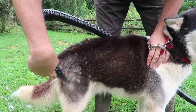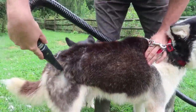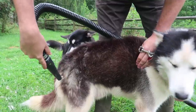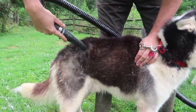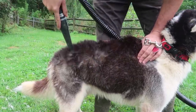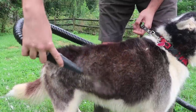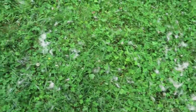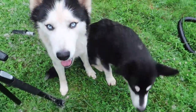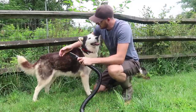Good boy! Look at his butt. He's enjoying it. Wow guys, it's super powerful — look how much fur has come out, all over. I bet it was annoying him — all that fur was probably itching him. He's actually enjoying it. Let's try this again but with a different attachment. I really like that it's pretty quiet.